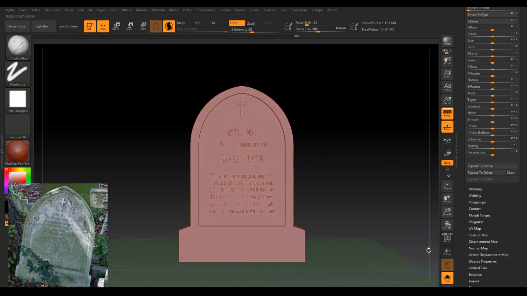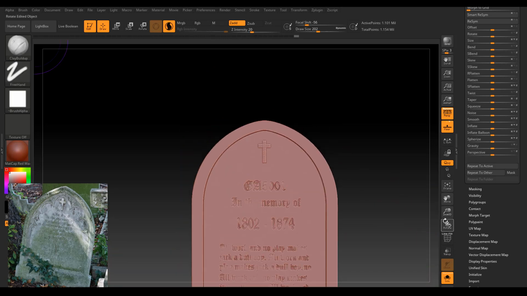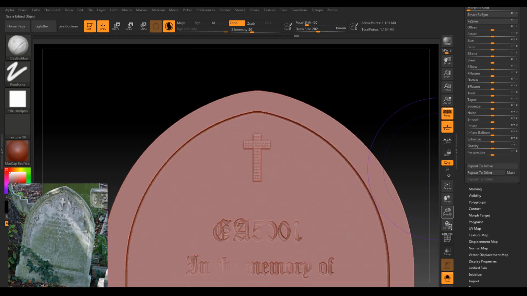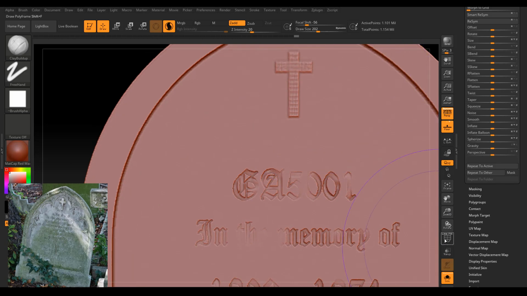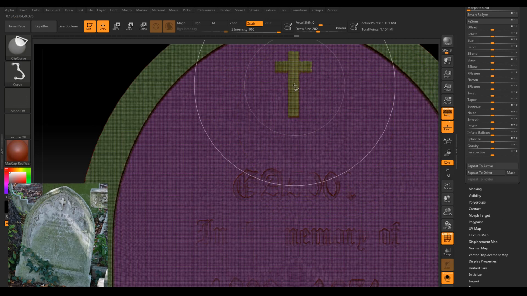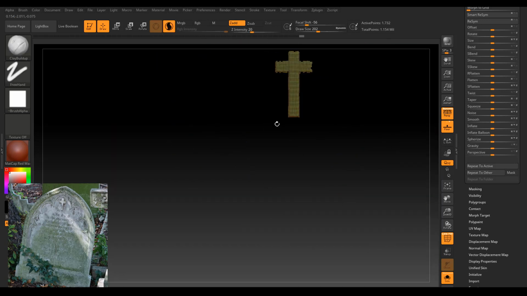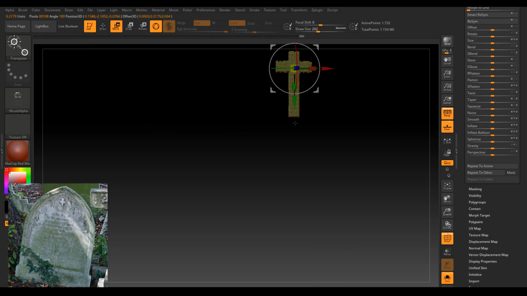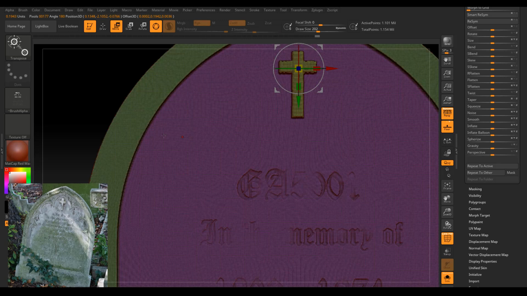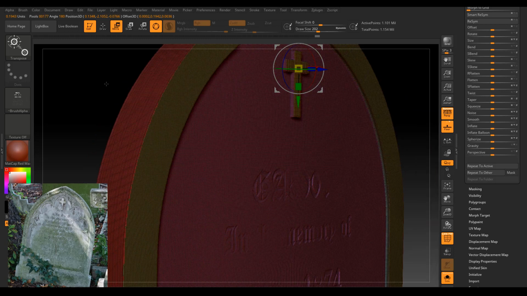Okay, also my cross has got a little bit chewed up at some point, maybe when I was remeshing it earlier on. I could always fix that because it has its own poly group, I could just isolate that group, so Control Shift, click on it, and go to my move, hold down Alt, drag on the middle of the cross, and move it out just a little bit, and hold down Control Shift to bring it back.